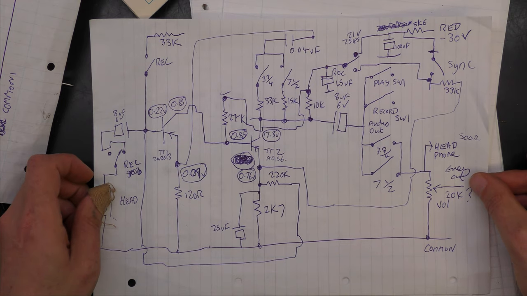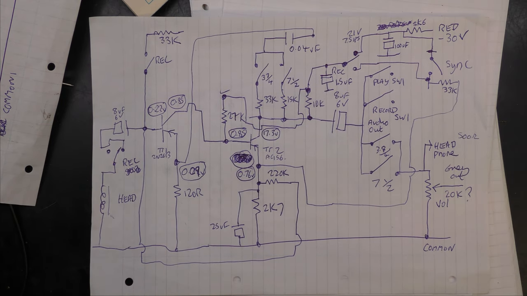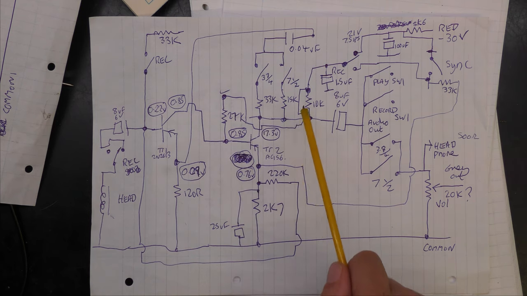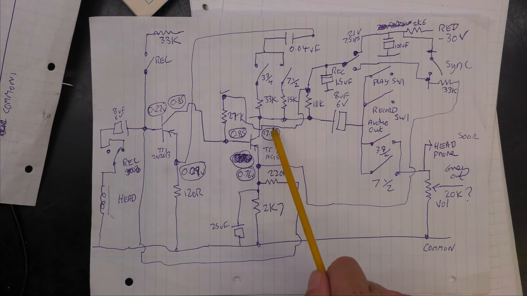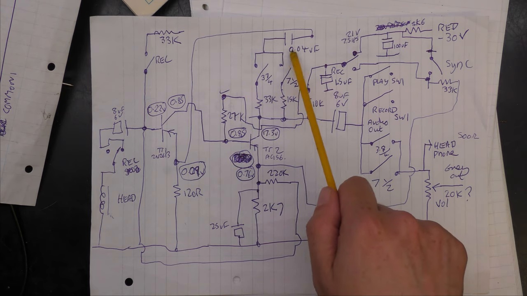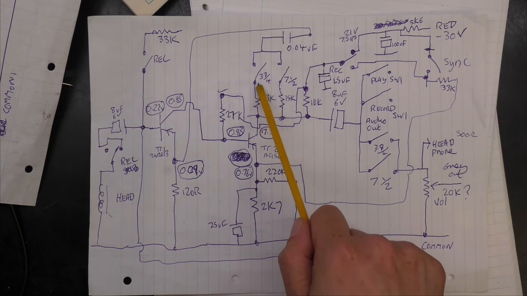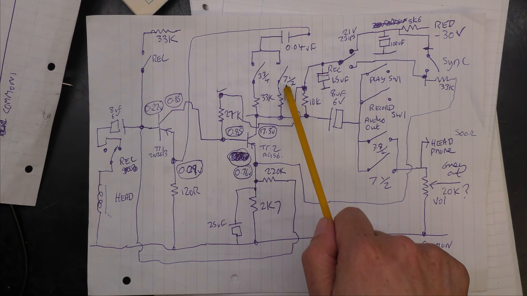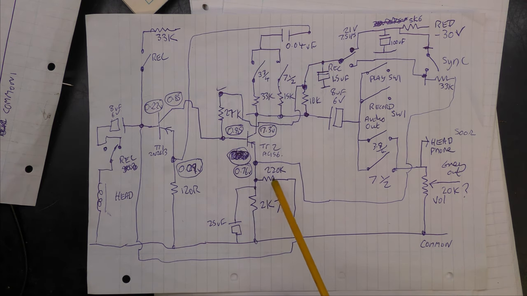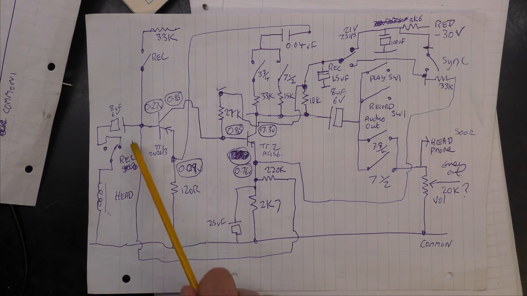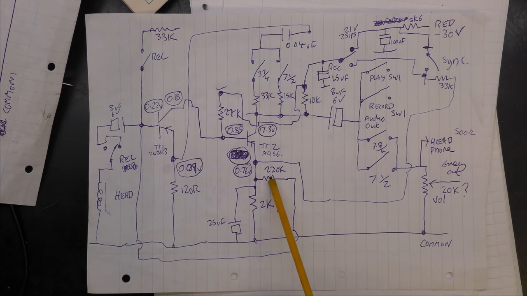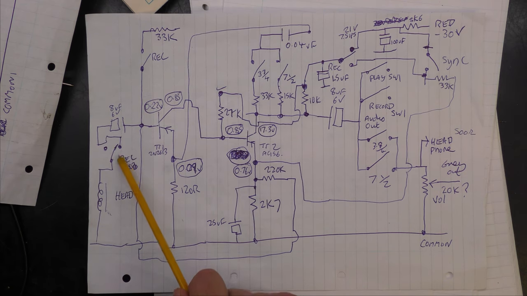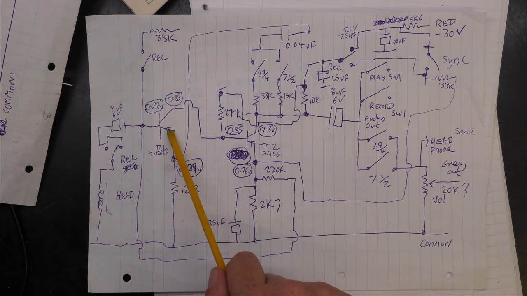It's very difficult working upside down but never mind. The amplifier circuit consists of a pair of transistors and you can see feedback here between the output transistor and the emitter of the first transistor and some switches and a capacitor and this is to change the audio response according to which speed you're on. I notice that the base of this transistor is biased from the emitter of the second transistor, that's interesting.